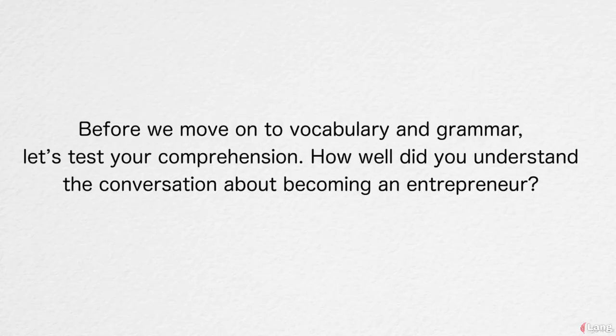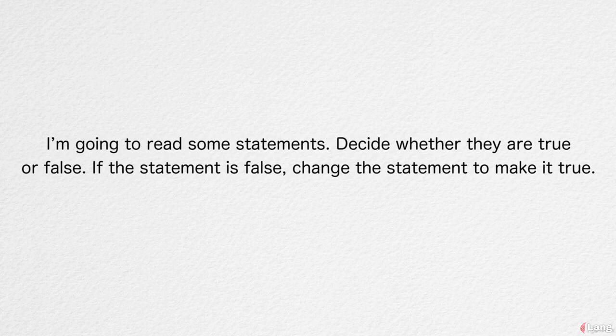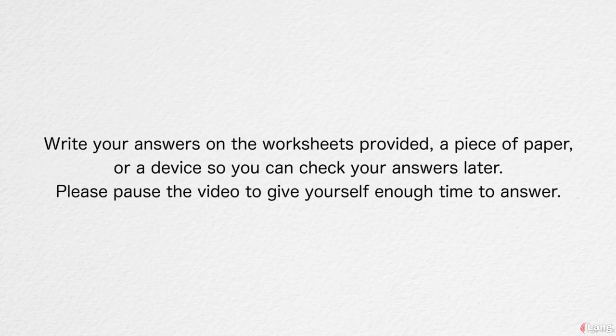Bye-bye. Before we move on to vocabulary and grammar, let's test your comprehension. How well did you understand the conversation about becoming an entrepreneur? I'm going to read some statements. Decide whether they are true or false. If the statement is false, change the statement to make it true. Write your answers on the worksheets provided, a piece of paper, or a device so you can check your answers later. Please pause the video to give yourself enough time to answer.